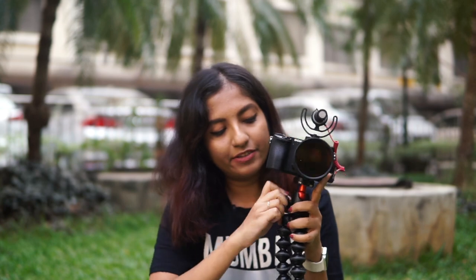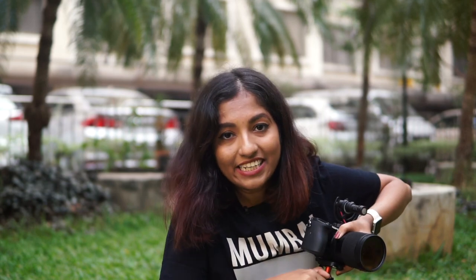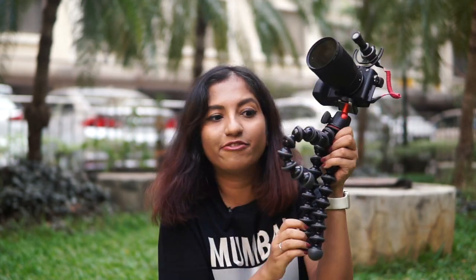It has a ball head, which means you can control the angle of the camera — I can set up an exact angle, or even set it like this to take portrait photos. There's a lot of versatility in the ball head. The head also pans, which you can use for time-lapses or other things. With professional tripods you usually need to buy the base and the ball head separately, but here you get the GorillaPod body, the ball head, and the quick release plate all together. This has convinced me it's a really pro-grade tripod and I think I'm going to enjoy finding creative ways to use it.